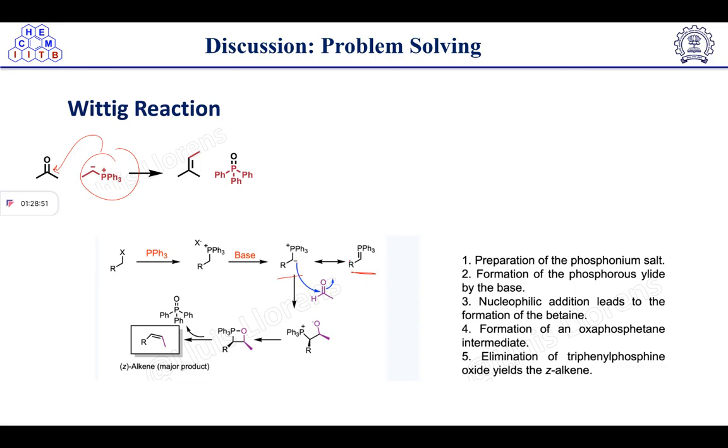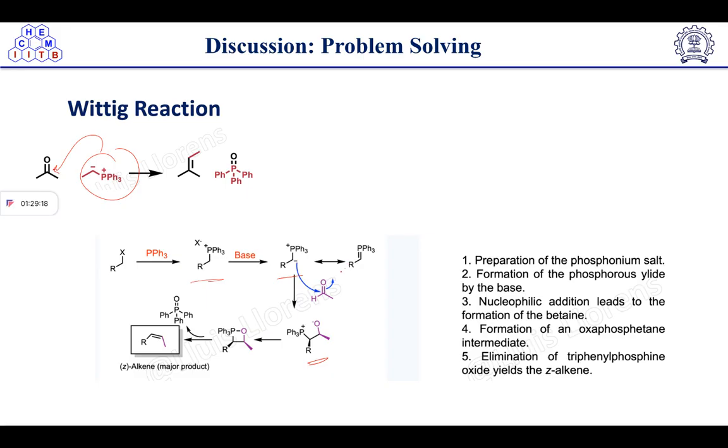This halide, how do we make it? It is given here. You have to add PPh3 to any haloalkane. At that time it will become like this. And base will extract the proton to form the halide. And after the halide formation, this halide will attack on this. It is given here. So this way, and it will open up. So it will form this one. So preparation of the phosphonium salt is given here.